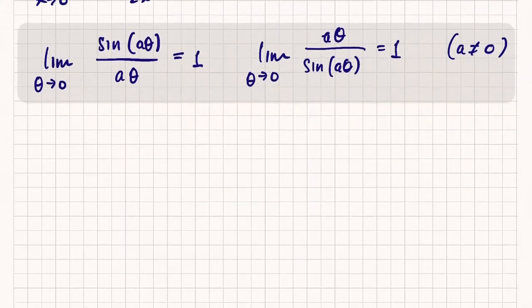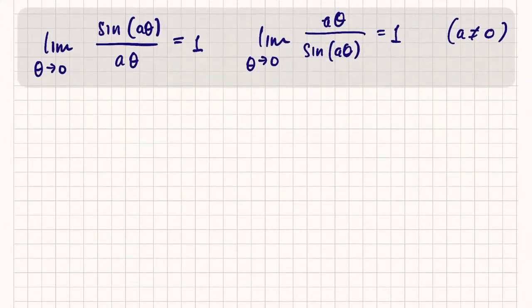So we are now going to memorize these two limits at the top of the screen. Because numerator and denominator are the same thing, right? Well, I think I know what you meant. It's not that the numerator and denominator are the same thing. The thing inside sine also appears in the denominator, right? If I have a theta in the numerator inside sine, then I have a theta down below the denominator, right?